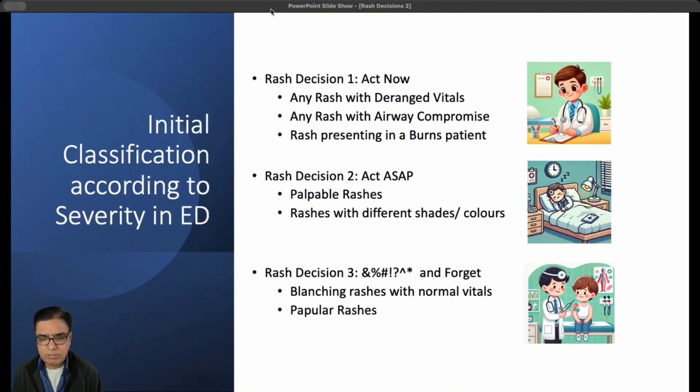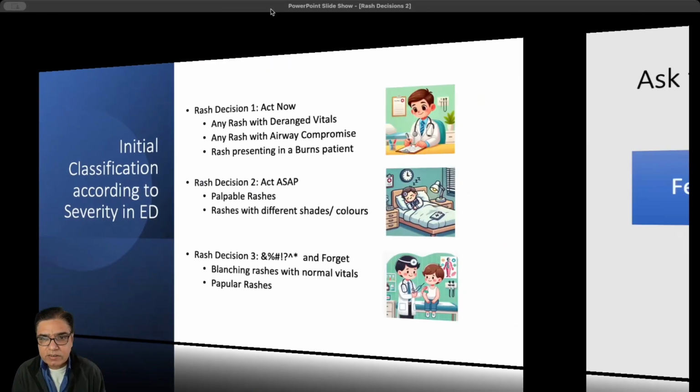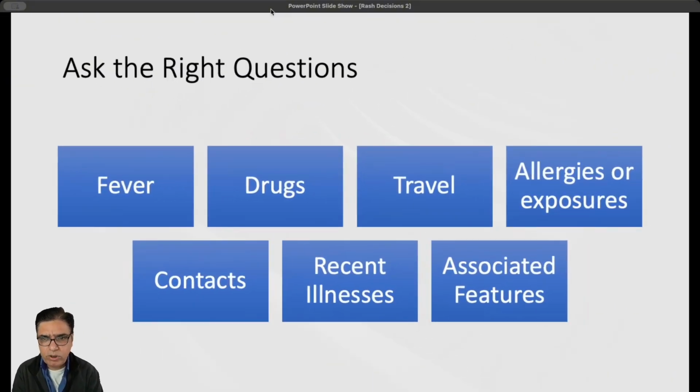And certain types of papular rashes are usually delayed hypersensitivity reactions to different things, not of much clinical significance. So by and large, for any child who comes to the ED with a rash, the first thing, irrespective of making a diagnosis, is whether you need to act there and then as an emergency, or whether there is an element of urgency where it can be dealt with as soon as possible, or where ideally it shouldn't present to the ED.